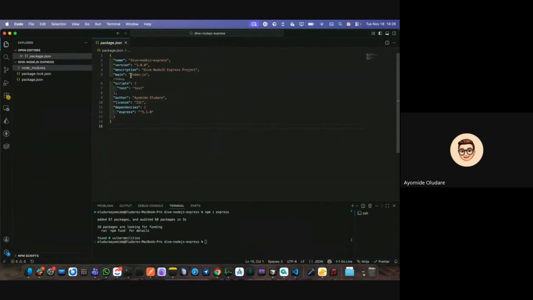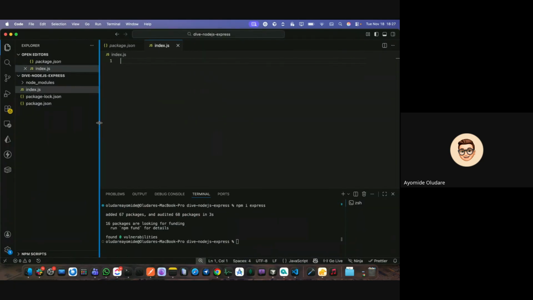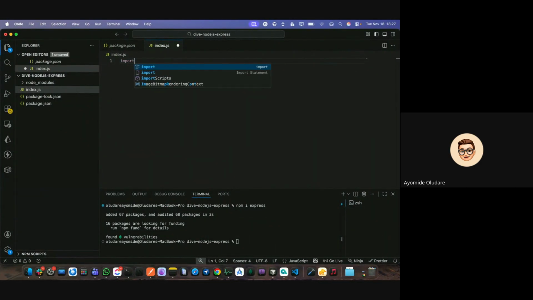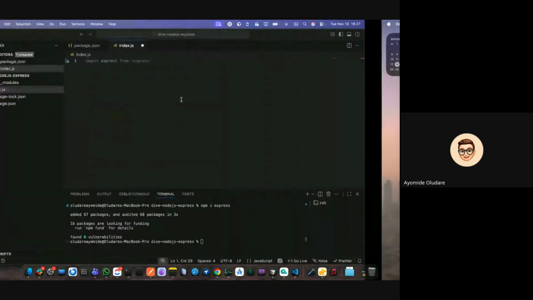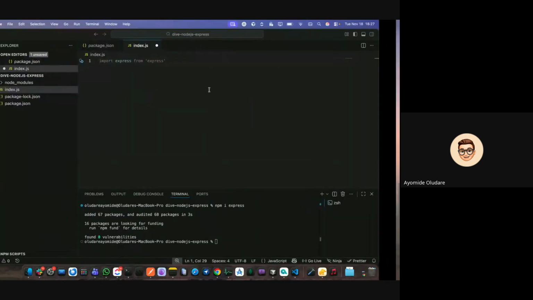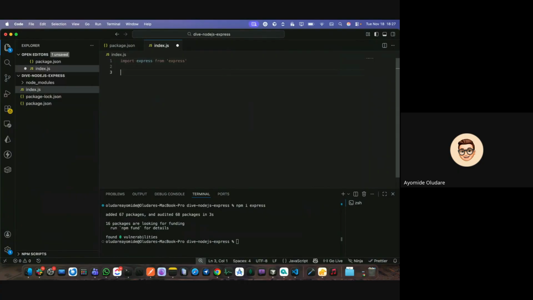So the first thing we want to do is to create this file. This is our main file, which is index.js. Can everyone see my screen very well? Okay, which is the index.js, and then we'll import Express from Express. Don't forget, I mentioned here that if you want to be using imports like this, we have to make our system modular. So we can copy this type from package.json and bring it maybe here, anywhere. So import Express from Express.